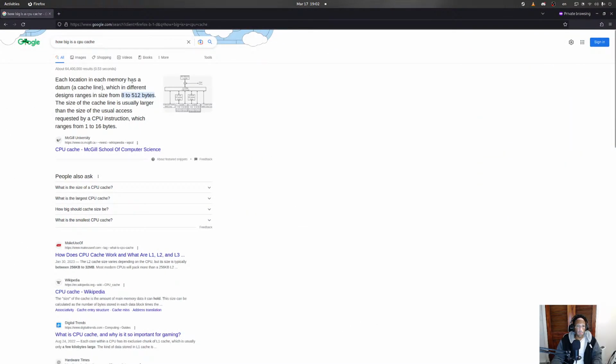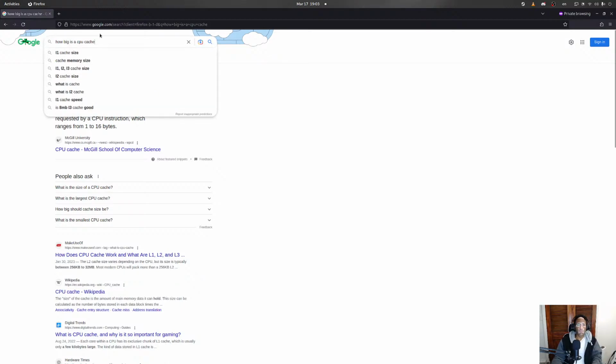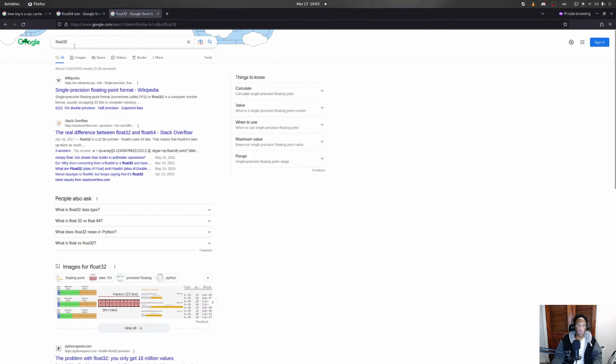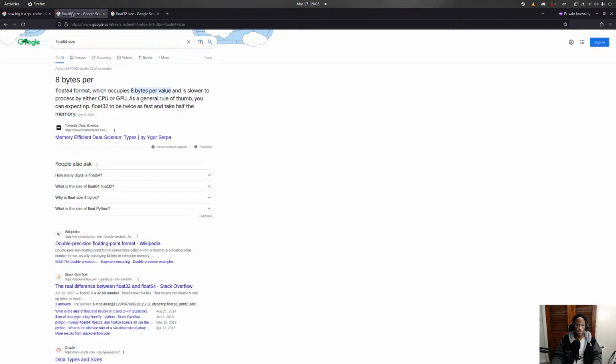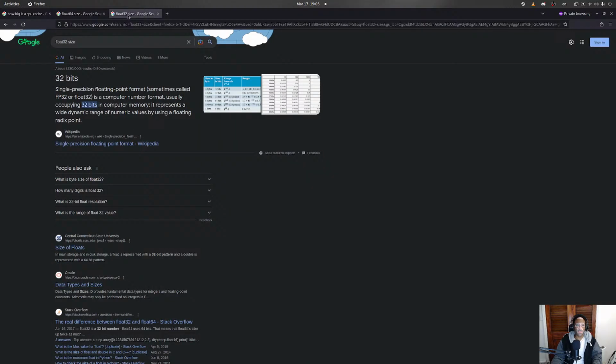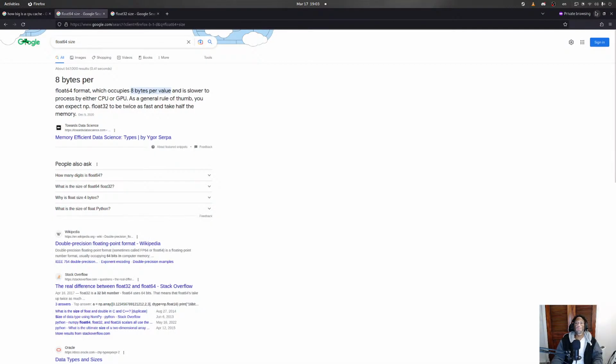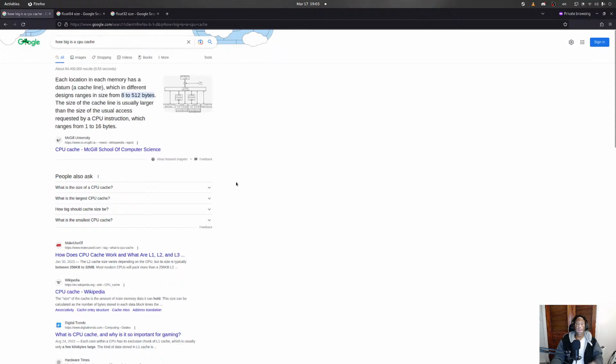Each location in each memory has a datum in which the size ranges from 8 to 512 bytes. I guess I'm stupid for saying how big is the float 64. It's 64 bits, 8 bytes. Okay, so this is 4 bytes, 4 bytes, 8 bytes. Shouldn't they fit in a cache then? By definition?